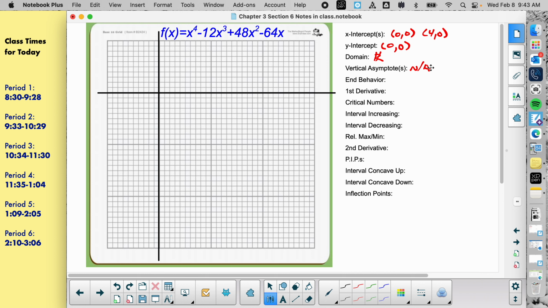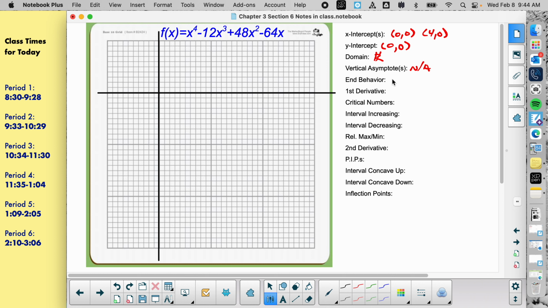Brendan, who's next? You guys are making me work. Ellen, what's the end behavior? So it is an even-powered function. Similar to parabolas, what would a parabola do on the outside? Correct. How about this one? I'm guessing in your head you were trying to picture x squared, right? If it's an even function, you would picture x squared because they're all similar. X squared goes up on both sides. When would it point down? Okay, so how about this one? The end behavior would be up on both sides.